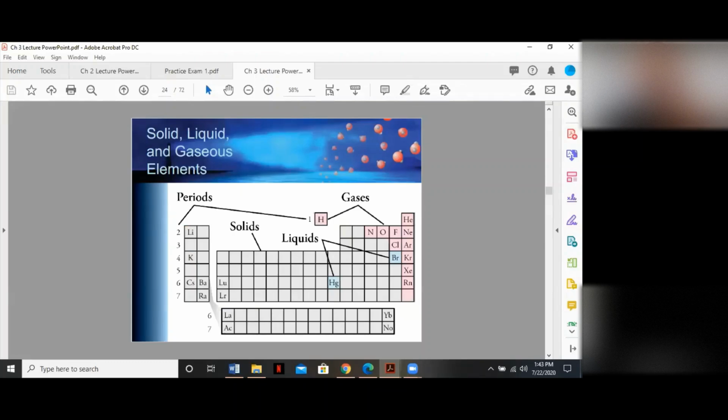Okay, I wouldn't worry much about knowing which one is in a solid phase, which one is a liquid phase, but I could just brief this in one sentence. Elements on the left-hand side tend to be solid. Elements on the right-hand side tend to be gaseous. Meaning, if I'm dealing with oxygen, the fact it's on the right-hand side, I wouldn't expect it to be in the solid form. If I'm dealing with sodium, I would expect it to be in the solid phase. So that's the difference between the left-hand side elements and the right-hand side elements. You always go from solids to the left, all the way to gaseous to the right, passing by liquids in the middle.